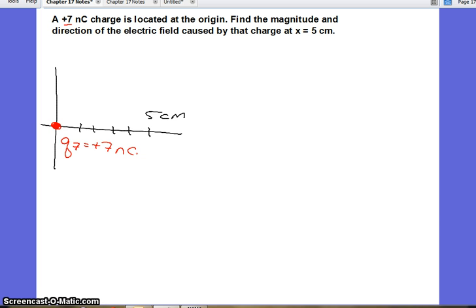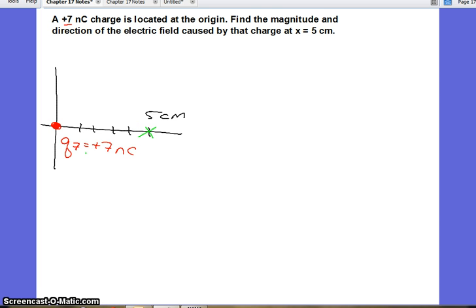We want to find what is the electric field at this spot. Now there is not a charge at that location, but that does not mean that a signal does not exist. Remember, the electric field is like a signal that is sent from one charge. So we are to find how much of a signal is at this spot, even if nothing is located there.